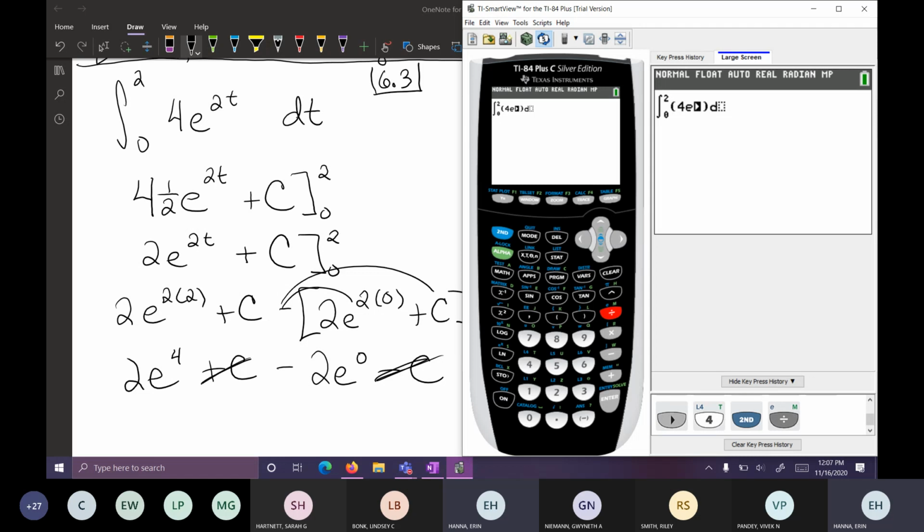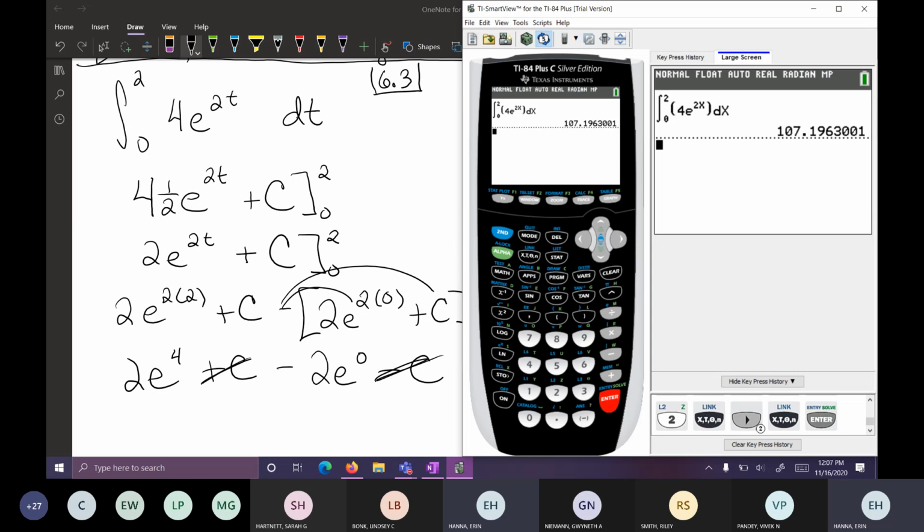So you want to do second divide. Caret. Now this is important. So here in the question, it says T, you don't need to worry about matching the variable. So what you're going to use when you want to use a variable is this button that's now highlighted in red. It's like second column, second row kind of deal. So whenever you want to use a variable, you want to use that button. And then you can scroll over to that last box. And in here, again, you want to use that variable button to plug in.